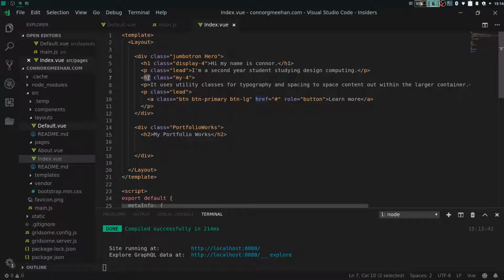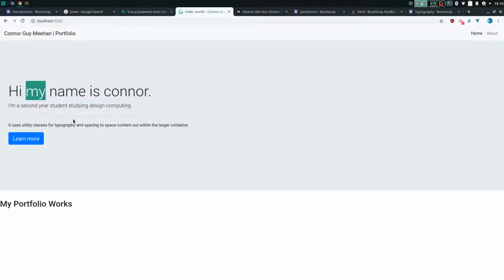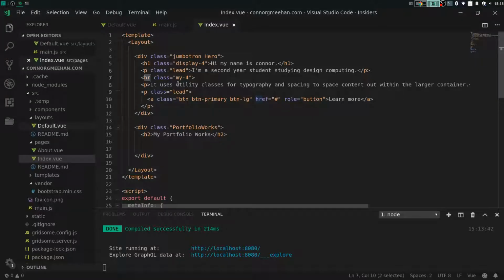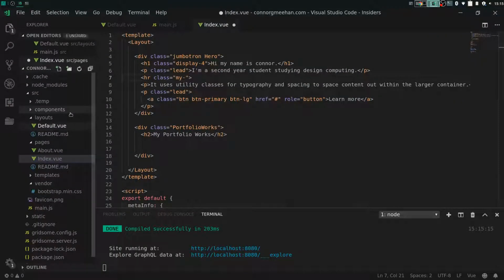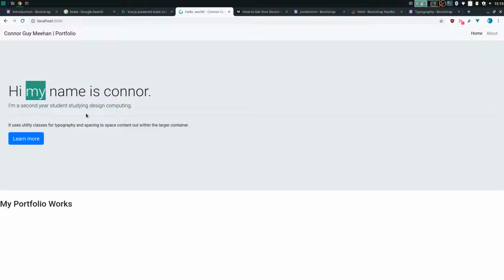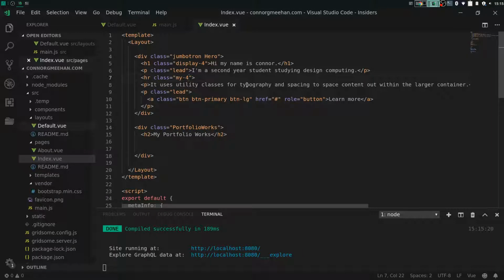HR. I've completely forgotten what an HR element is. Paragraph level thematic break. Right, so this is the line that goes across our website. And again, we're using this utility class, my-4. my-4 stands for margin y, as in y-axis, top or bottom, and 4 is the size. Like, if I made it margin 1, there'd be a really small gap. If I made it margin 4, it'd be a big gap.